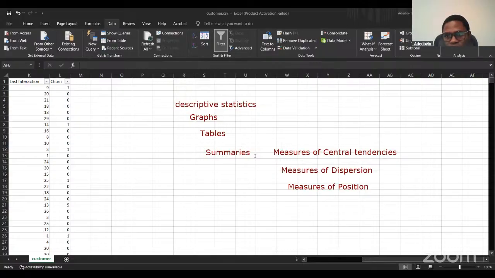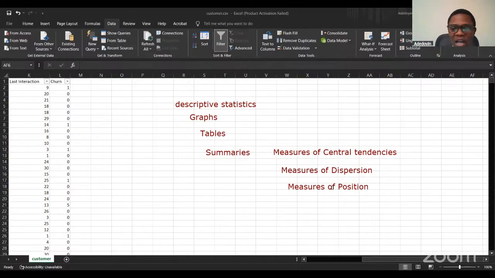You can't go more than tables because their nature does not allow that. So for a variable like gender, under central tendency, we have things like mean, median, mode. Under measure of dispersion, we have standard deviation, range, and interquartile range. Measure of position, we have quartile, percentile, and all of those.